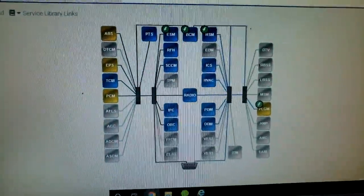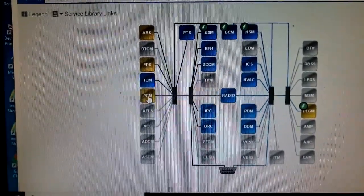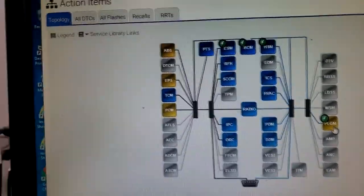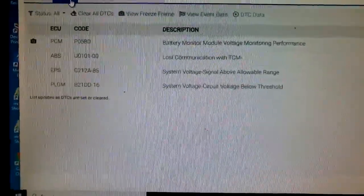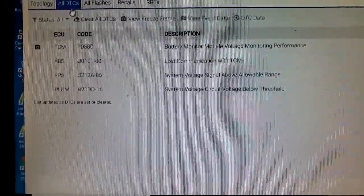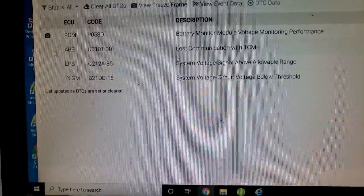All righty, guys. Here we are. I'm at the computer. Now, I see four boxes with yellow in them. What happens to be the PCM? Nothing in the TCM. ABS, EPS, and this door. Let's go into all DTCs. Okay, PCM has a problem with the battery. P058D, battery monitor module voltage monitoring performance. What in the world does that mean?